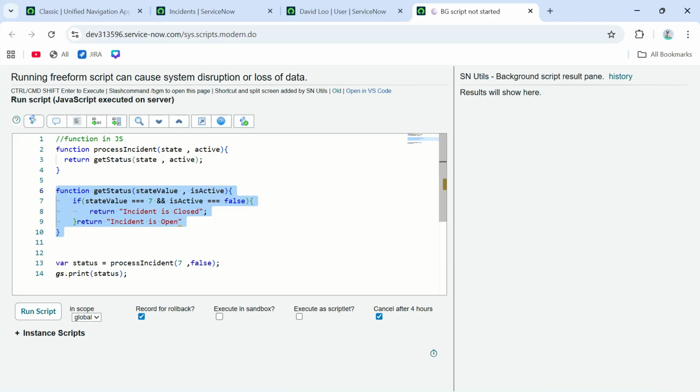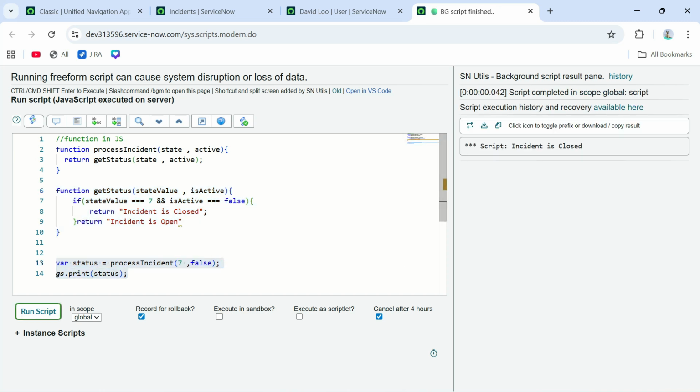Whatever return statement this function will give, this will come here, and thereafter you will be able to access it. So if I run this script, you will get incident is closed because this condition is getting true. If I am writing some other value here, 8 or false, this time it is giving me incident is open.